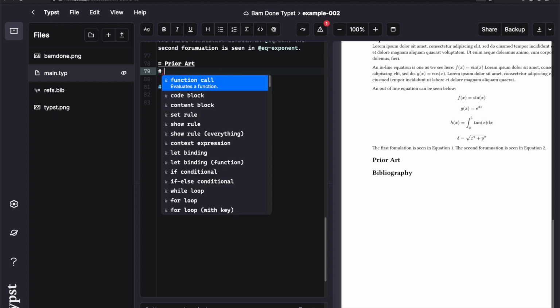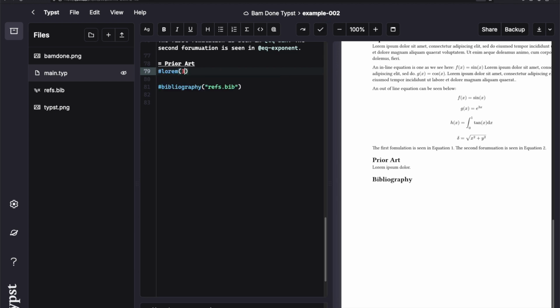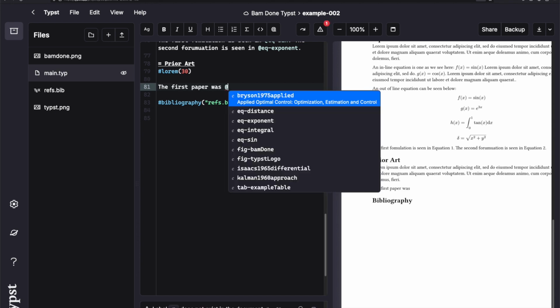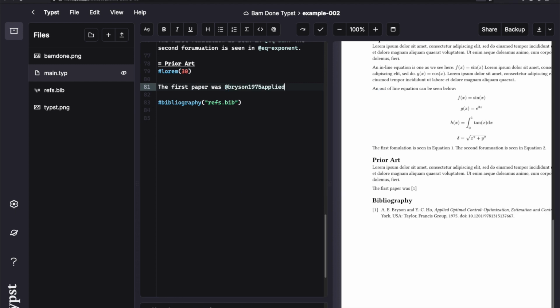And let's just do some lorem. And we'll say something like, the first paper was at. And so we're going to use Bryson. There we go. So first, well, that was a book. So let's just do this, the first book. Okay.